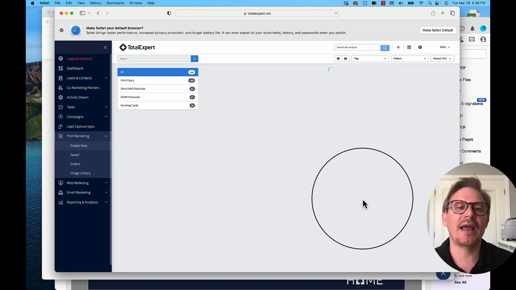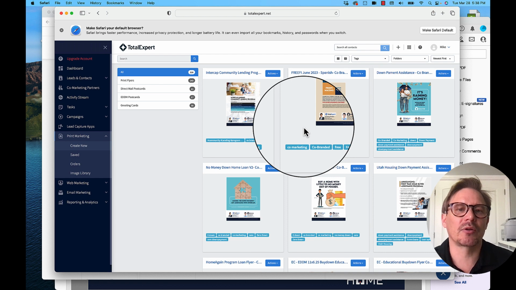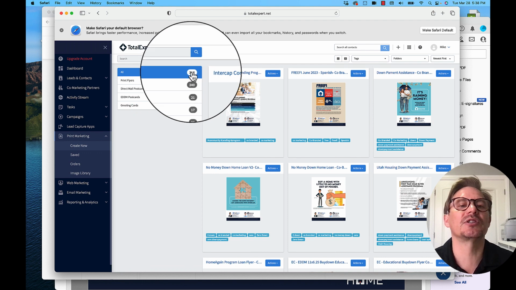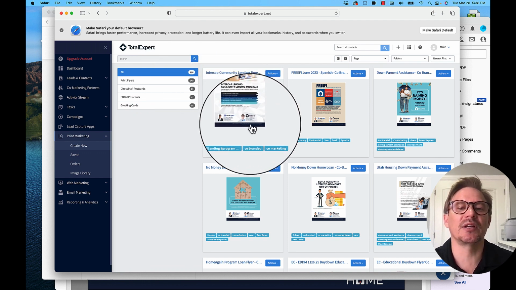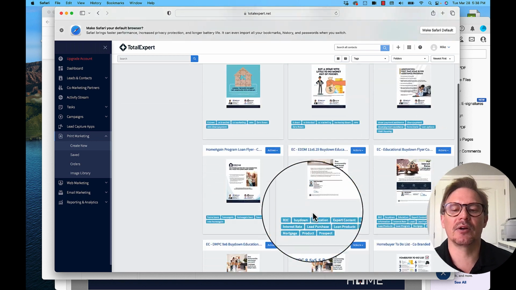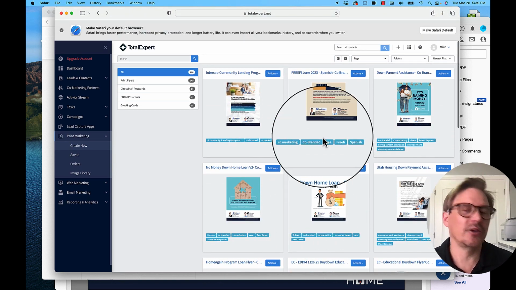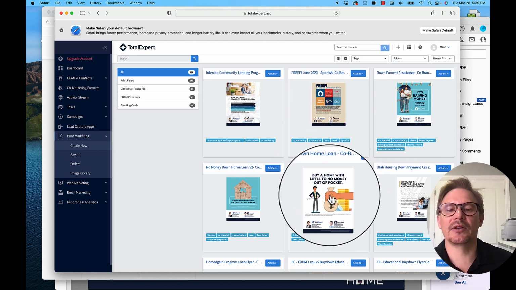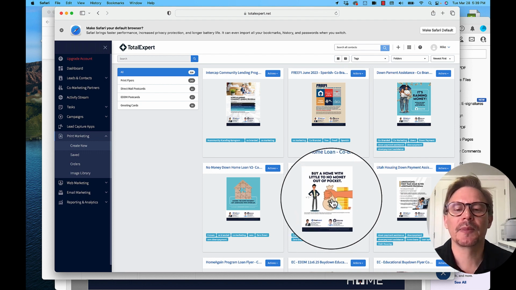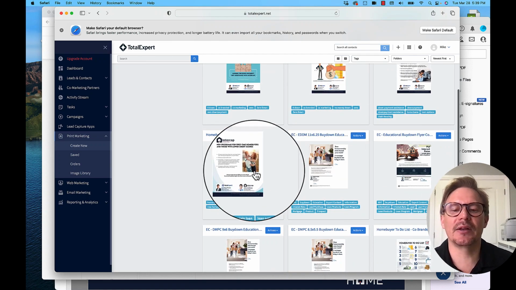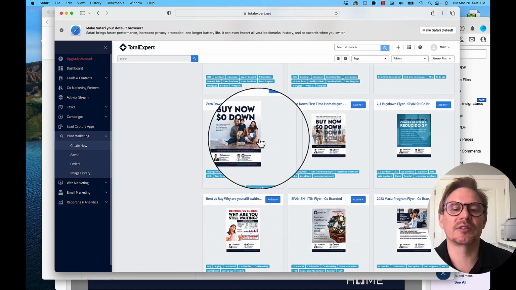But one reason that you may want to get a free copy from Total Expert is that you get the ability to do a whole bunch of co-branding. You can see over 300 different flyers that you can get co-branded that have to do with all sorts of great co-branded information, but not just about the lending, but also about buying and selling property. Like here you can see this one's about that free refi. If you've heard about that, they can refinance without the lender fees because interest rates are high now. Buy a home with little or no money down. It's raining money. I don't know what that one's about, but anyway, there's lots and lots of different flyers. Buy now is zero down that you can get.